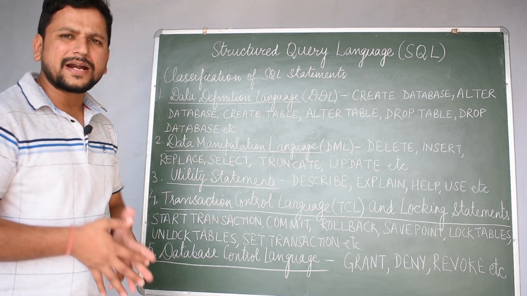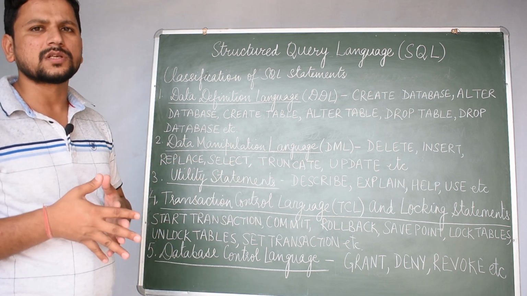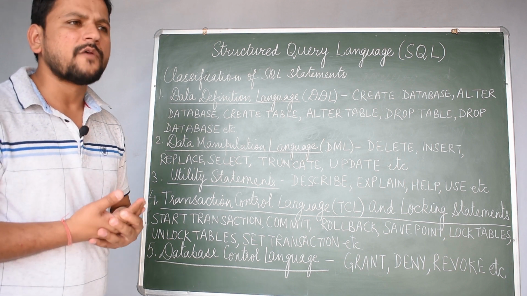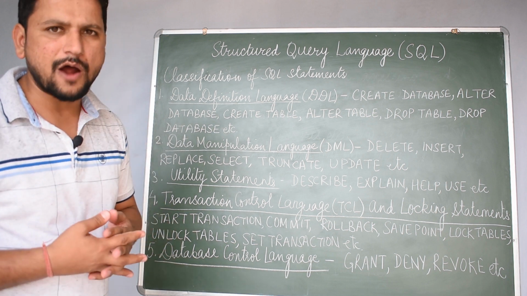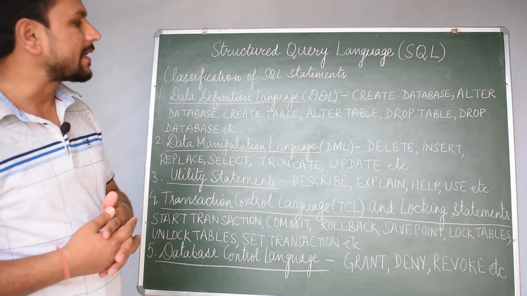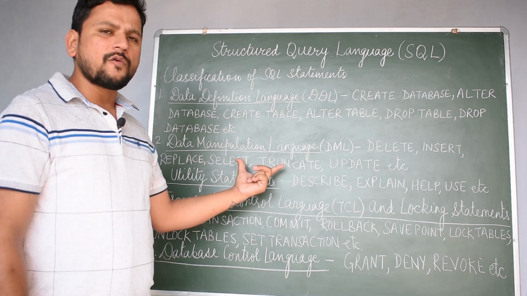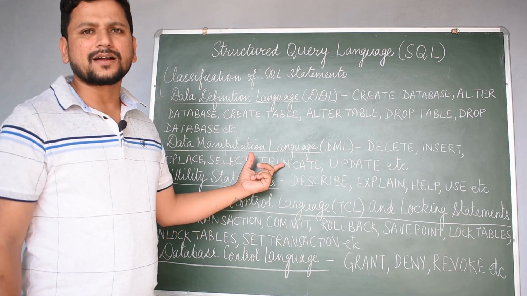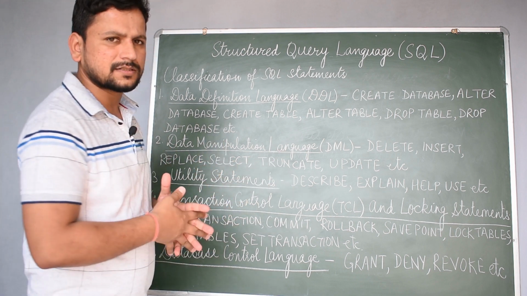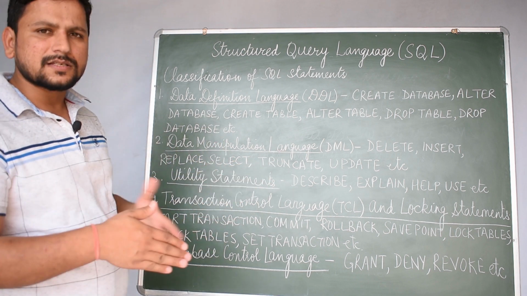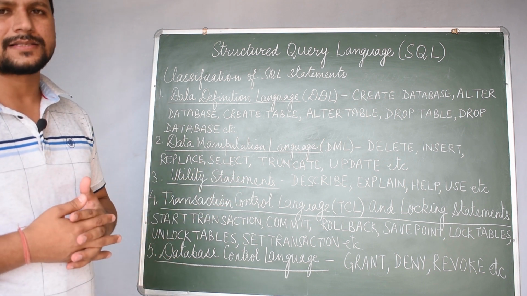The update command is used for updating the values. Suppose we have to update some marks, or update the address of a particular student, address information in a table. In that case we can use the update command. In the same way we have one more command, the truncate command, that is different from all these others. We will discuss these commands in the practical session.